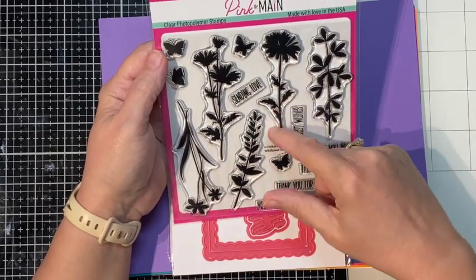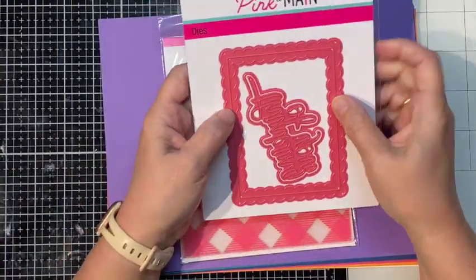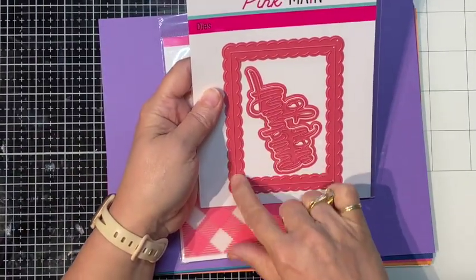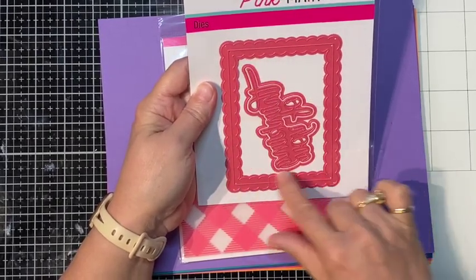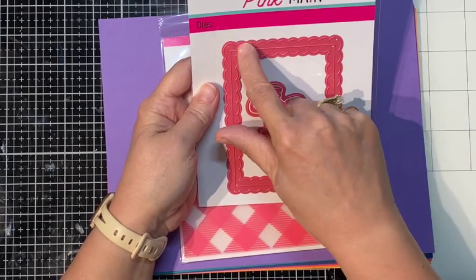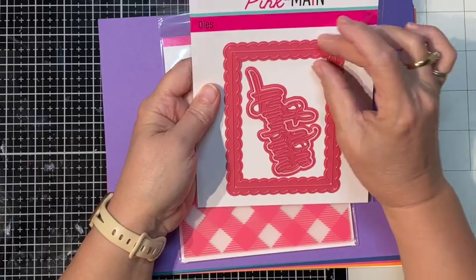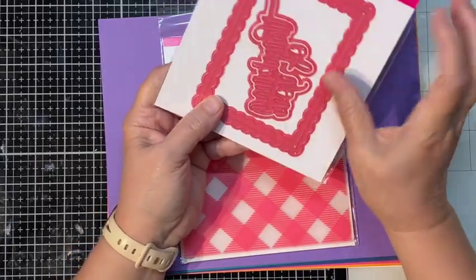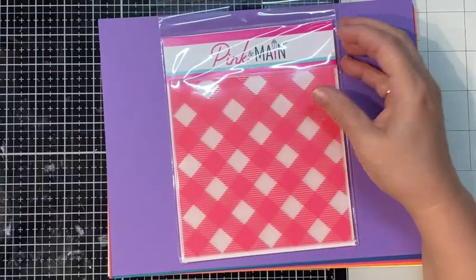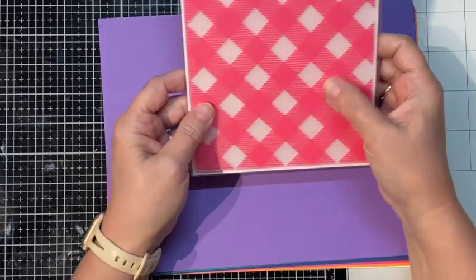Just love it — this is going to be great. For our die we have a frame that will cut out scallops on the outside or the inside. It's got the piece-cutting piece right there, so it will cut them apart, but you could probably keep them together still. The die says Thinking of You with a shadow layer, and for our embossing folder this month we get a buffalo plaid — so that's fun.